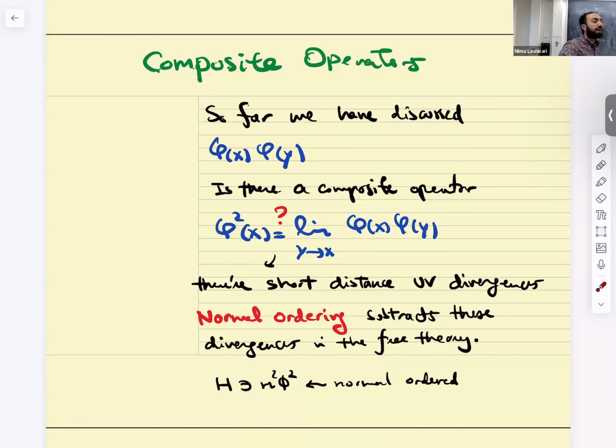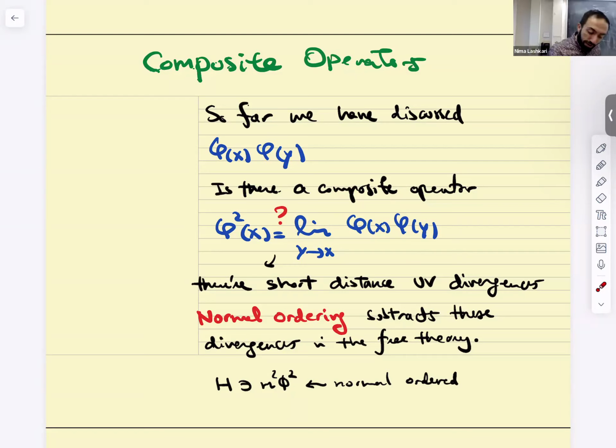I just didn't bother you guys much with it, and I just pretended it's all cool. There's a term in the Lagrangian, the Hamiltonian, m squared phi squared. As a matter of fact, phi n of x, in the Lagrangian, we're going to treat it as an operator. So how do we make sense of it? There are all sorts of divergences in this limit. What we did was we systematically removed these divergences from the Gaussian theory using what we call normal ordering. And then I said, take this and run with it. In perturbation theory, we're going to be fine.